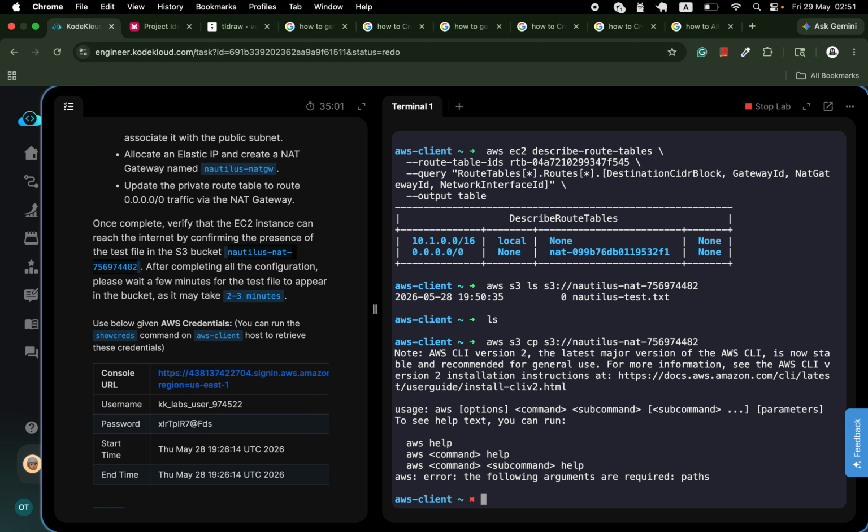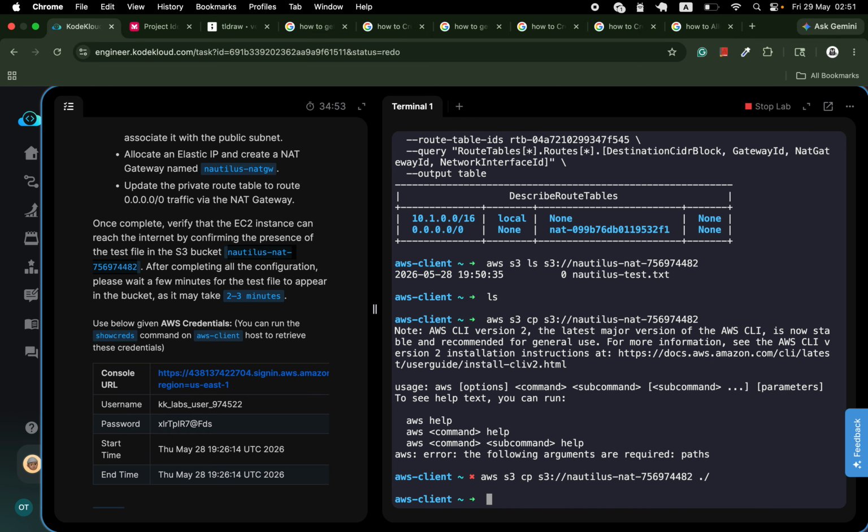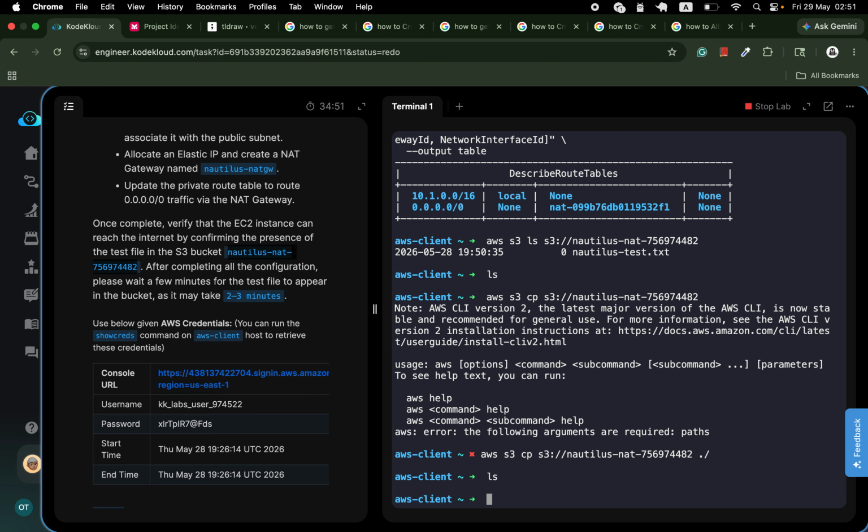Oh, sorry, this is not the correct command. The correct command is, I will copy this to the current directory. Oh, this is not correct. I had to copy the specific file. So the specific file is nautilus-test.txt.